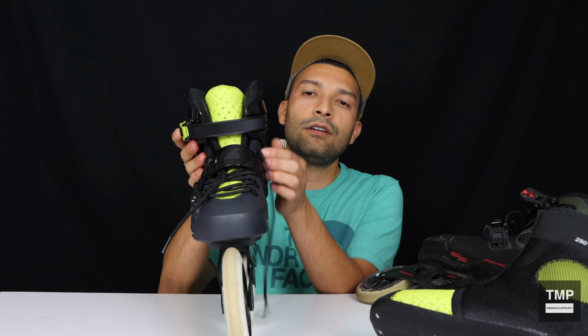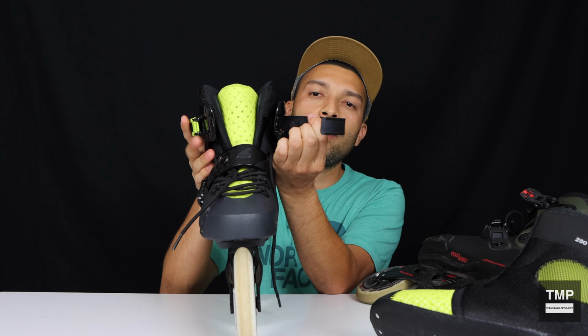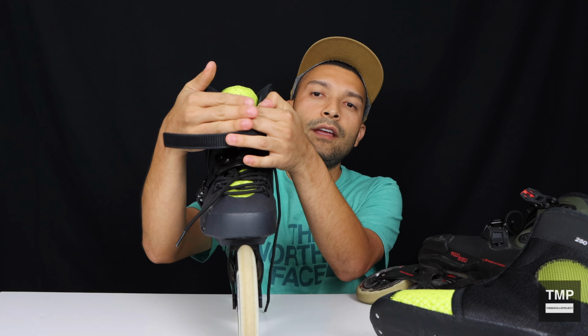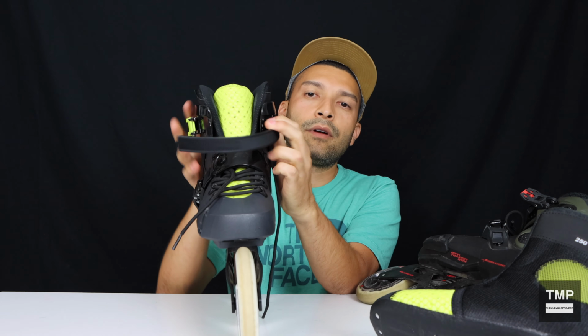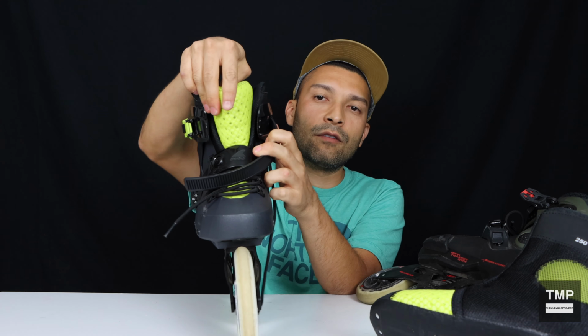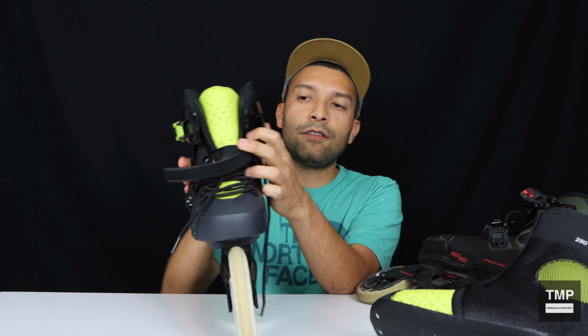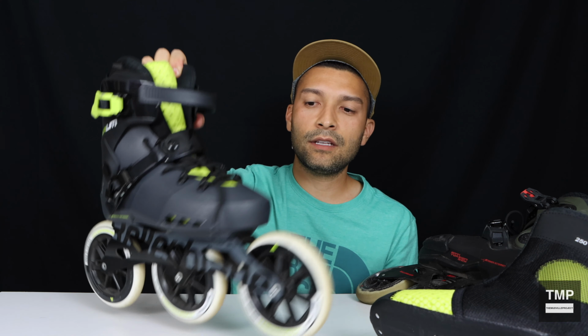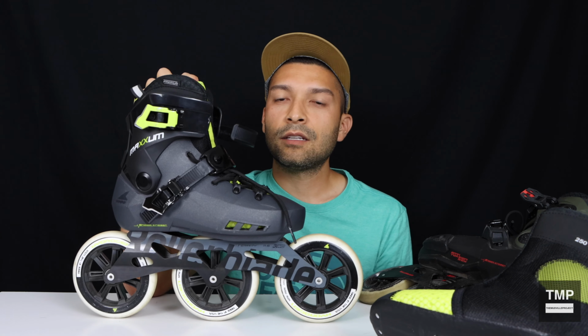This skate will give you a lot more forward flex than what you're used to, because as you can tell, the cuff doesn't overlap all the way. On most skates you have the cuff that comes this way and then folds this way, and then you have the top strap. But on this skate it's just all top strap and there's no cuff that overlaps, so you're going to get a lot more forward flex, which is a different feeling. You're going to work out some different muscles in your legs. But it works well with this skate because this skate can do some long distances.